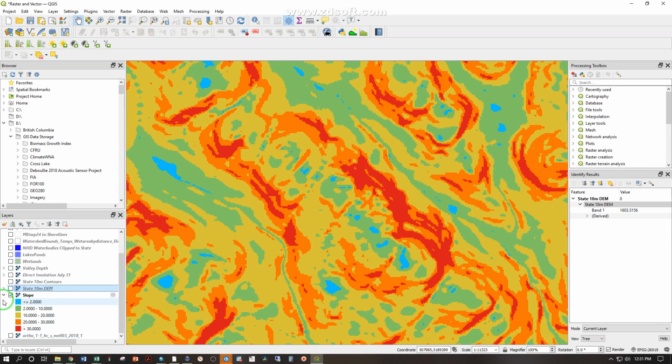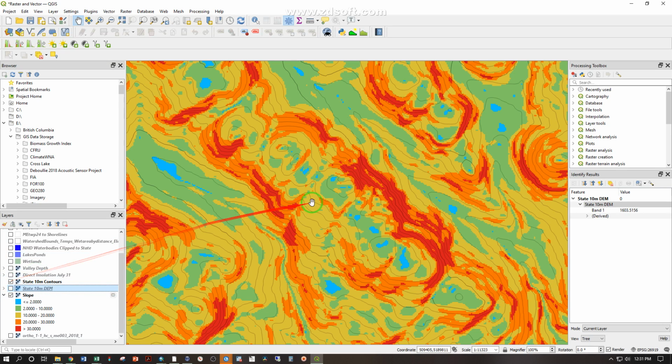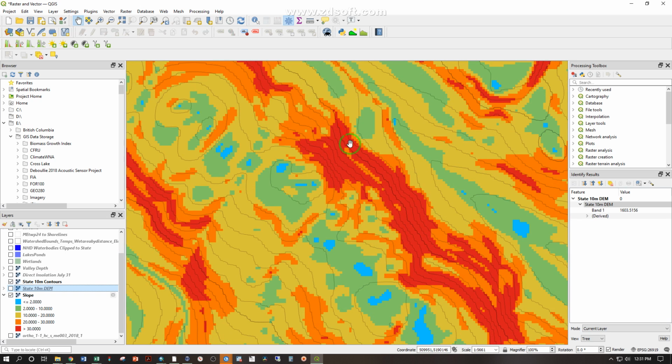Contour lines are the other way to display elevation and also give you an idea of the slope. So let's just check on this contour line here. And we can see that every one of these lines represents a constant elevation. And in this case, every 10 meters elevation change gets a line. So if you were to walk straight along one of these lines, you would neither gain nor lose elevation. If you were to go directly perpendicular, you'd be walking straight up and downhill. And you see the closer these lines are together, the steeper the slopes are.